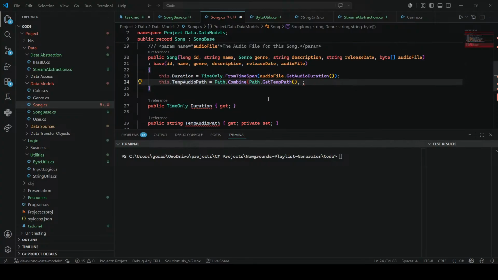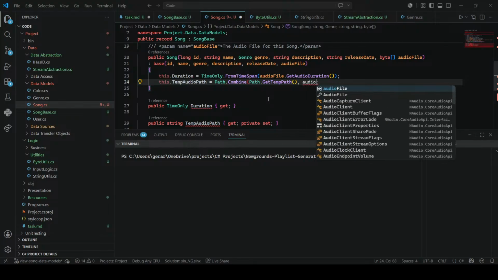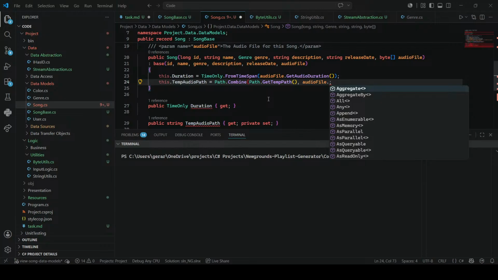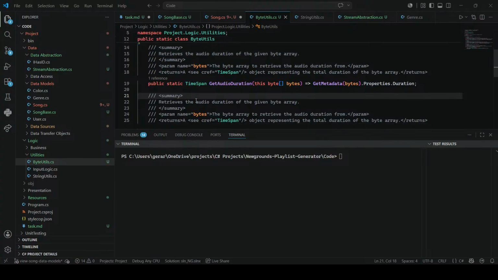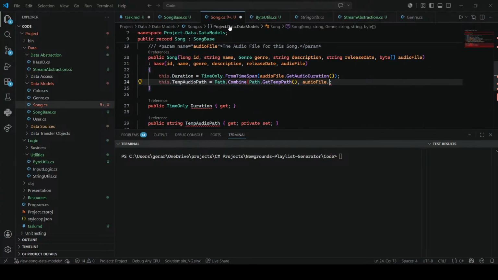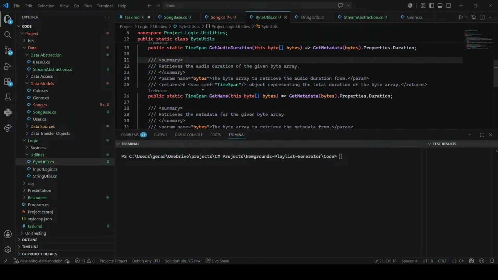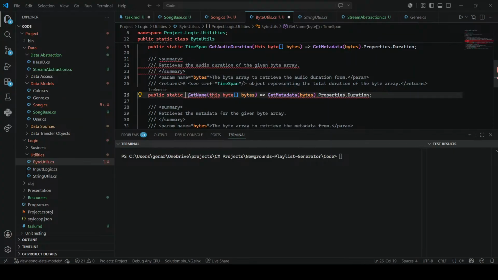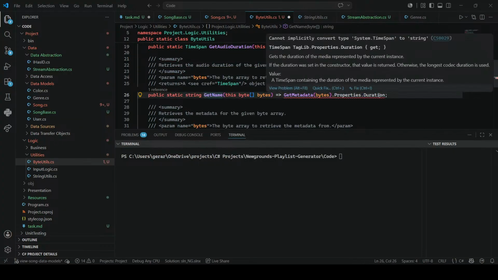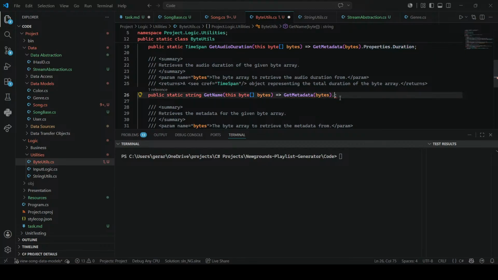Yeah, so now what you can say is you can just say audio file dot. Well, yeah, I don't have the name one in there. I was gonna do that. No, I do have it. Well, I didn't do it for a second. Get name. Why is that time span still there? I haven't updated this, that's why. So this should be dot name.